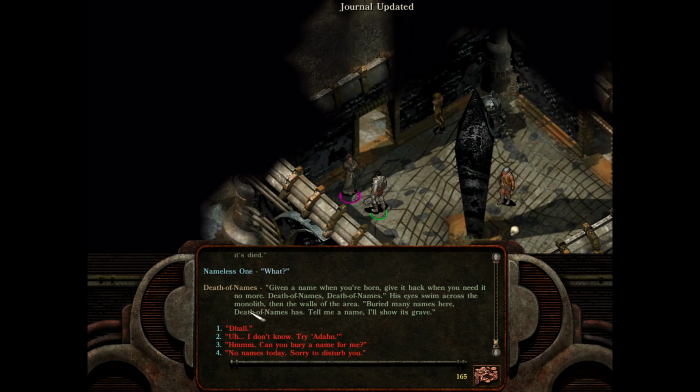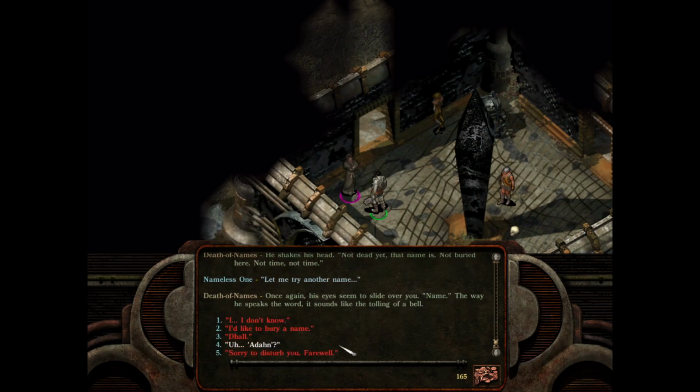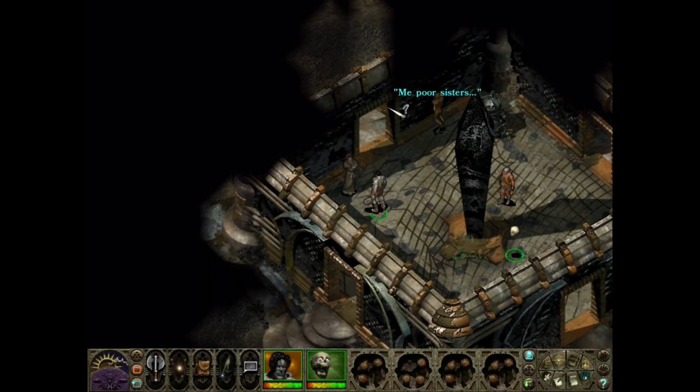His eyes swim across the monolith and the walls of the arena. Buried many names here, death of names has. Give me a name, I'll show you what's grave. Doll? Not dead yet, that name is. Not buried yet, another time. Let's try another name. Adon. Not dead yet, that name is. Not buried here. Not time. Sorry to disturb you.